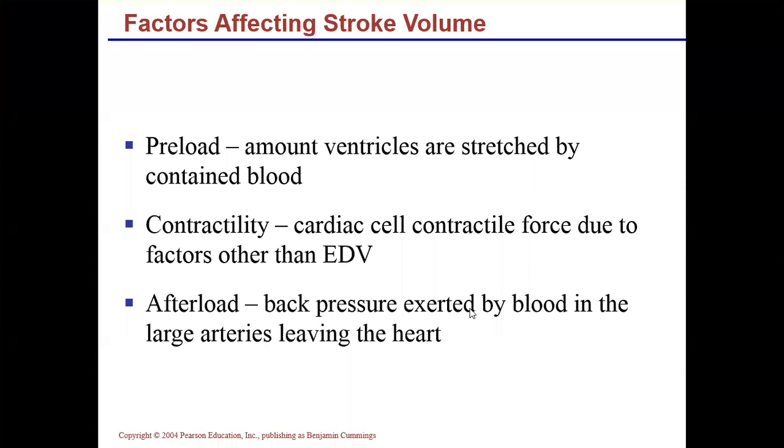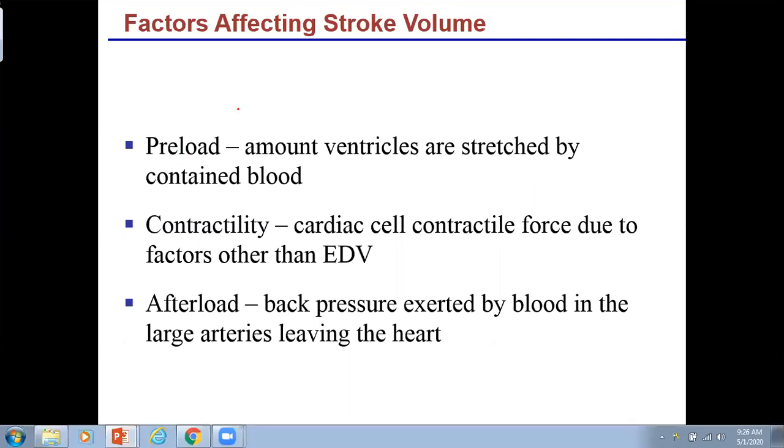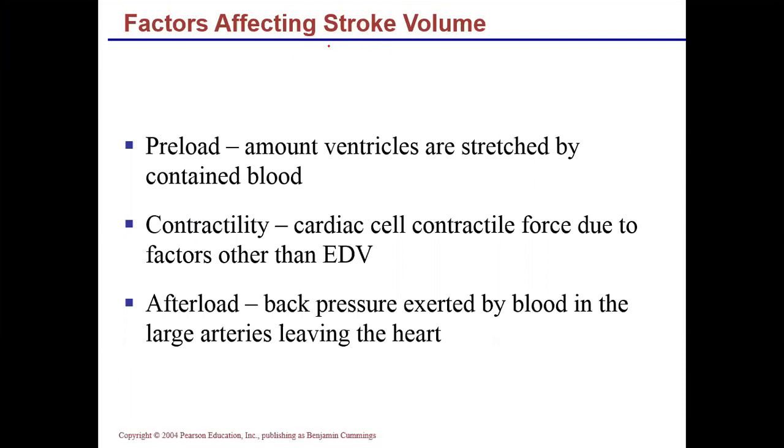All right, you guys. So this is the part that I would like to go over because we got cut off on the last video. It relates to the factors affecting the stroke volume. Earlier, we discussed what the stroke volume is: the amount of blood that is pumped from one ventricle with one beat. That is a stroke volume.